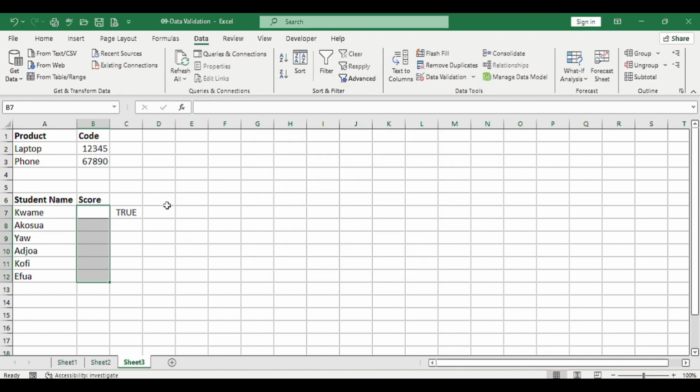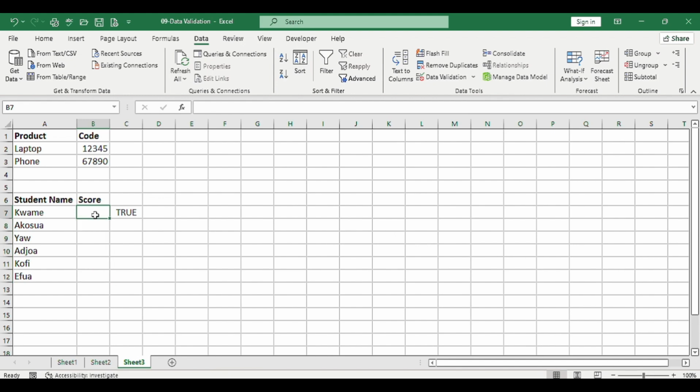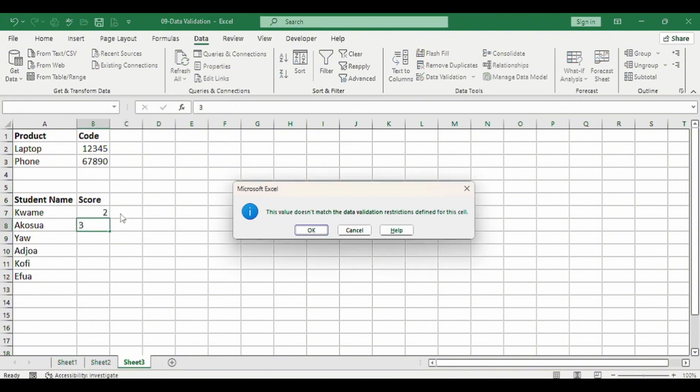Let's go back and make another setting here. And under the error alerts, let's choose information. So yes, we need the information. Click on OK. So for Kwame, let's enter 2. Yes, 2 is an even number, so that will work. Let's delete this. For Akosua, let's enter 3. 3 is not an even number, so this will give us the prompt.